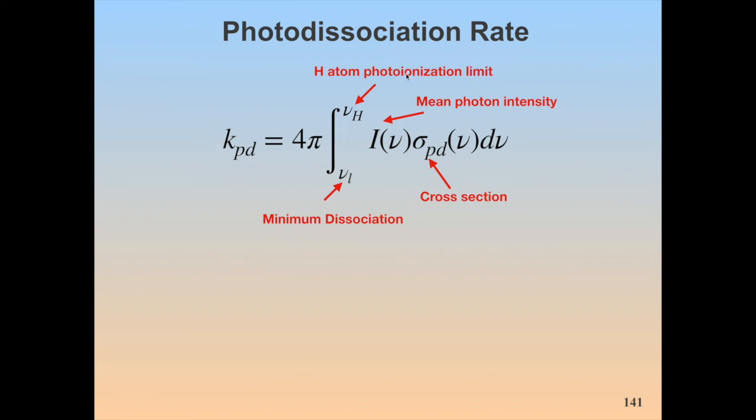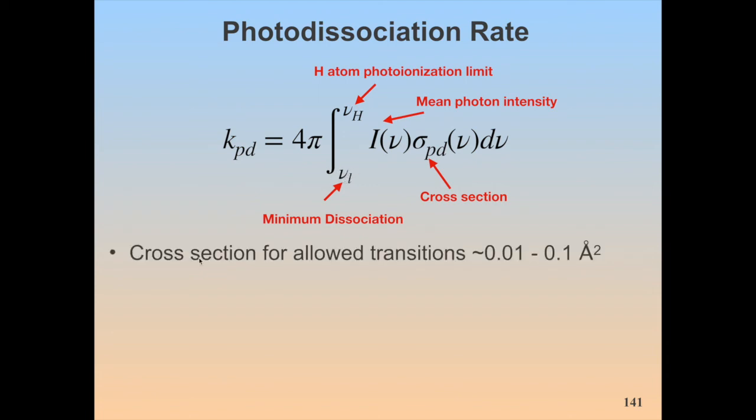All right, and this, of course, is because as you get to higher and higher energies, eventually all the hydrogen is going to be ionized. So in other words, above 13.6 eV, all your hydrogen is going to be ionized, and that's going to essentially attenuate that radiation at those frequencies. So we don't have to worry about those high energy photons here. So that's going to basically be our upper limit. And then of course we have to start where the dissociation occurs at minimum energy that we need down here.